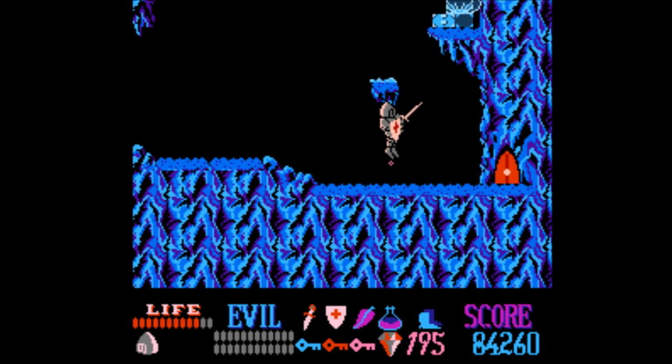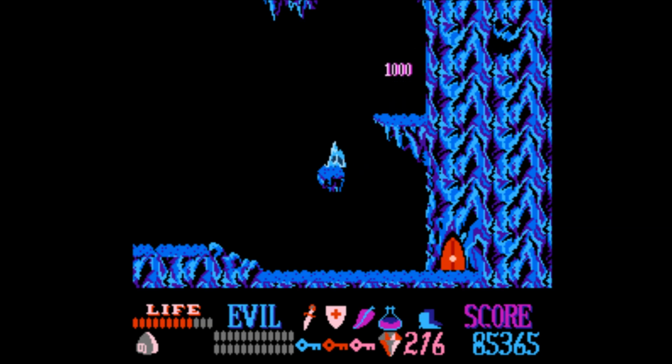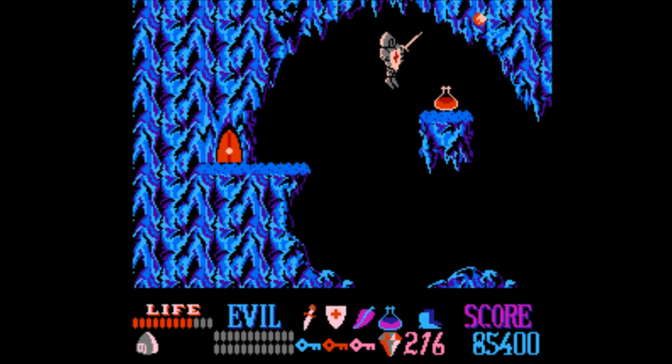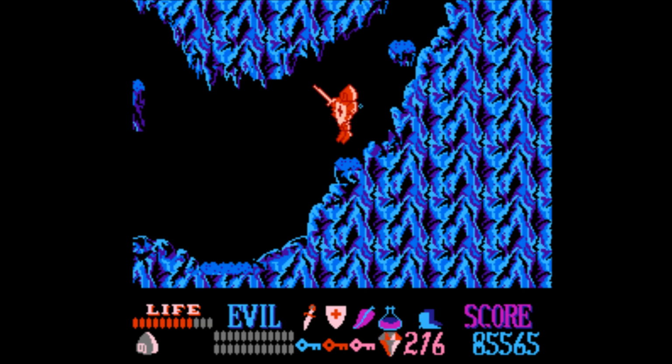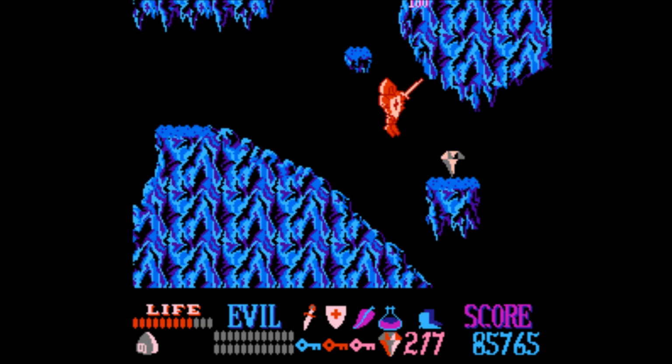So after we grab this case, we are good to go. The red one, if I didn't say, well, you take less damage if you're using it. So here's our door.